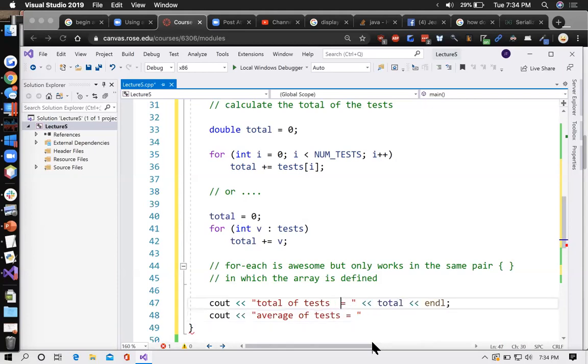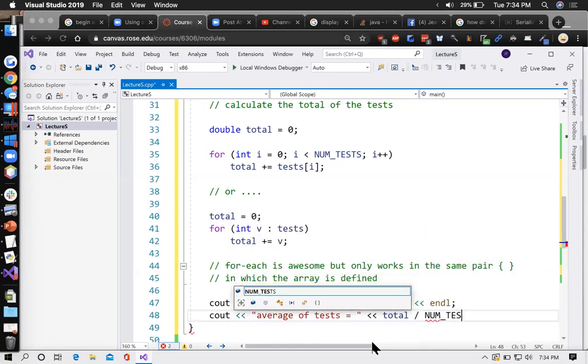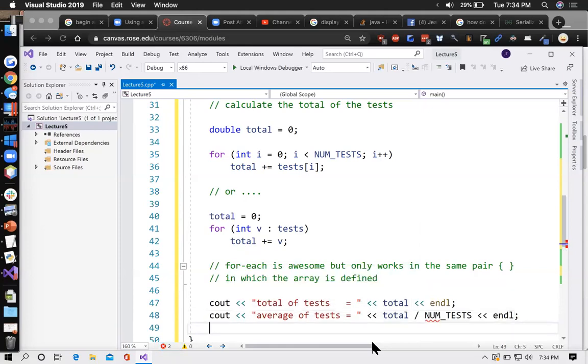I'm going to be snarky and line those up like that, which is the total divided by numTests, right? Less than endl. It's just going to say 0 and 0.